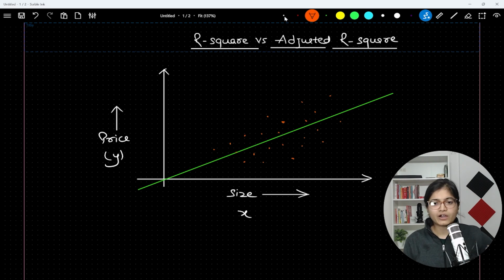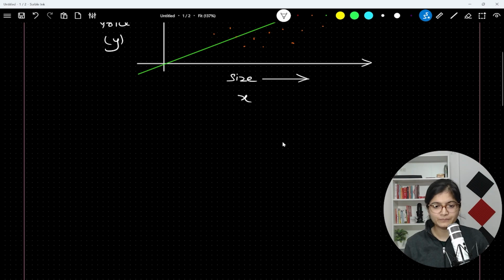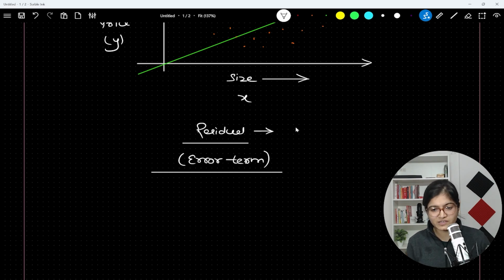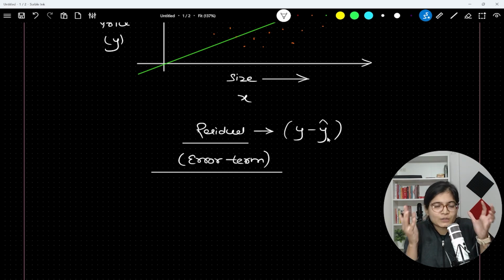Now, before talking about the evaluation metric R square, if you remember, I talked about something called a residual in my linear regression conceptual understanding part, which is also known as an error term. Do you remember that? The simple literal meaning of this is the difference between the actual value and the predicted value. Whatever the difference between these two, we usually call it a residual or the error. And by summing over all the data points that we have, we get the cumulative residual or cumulative error term.